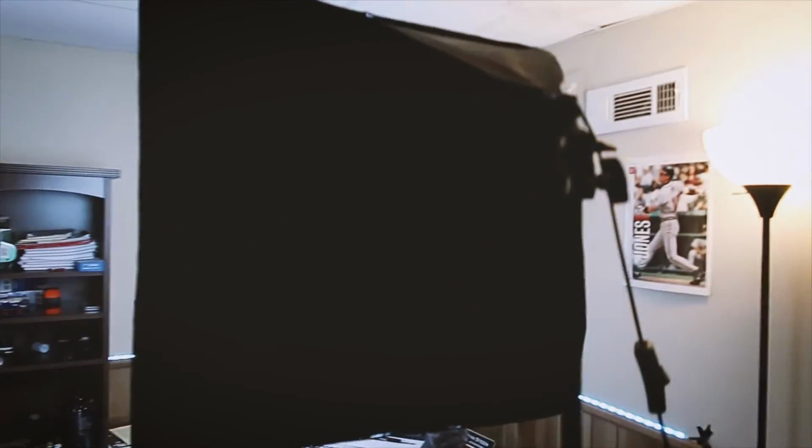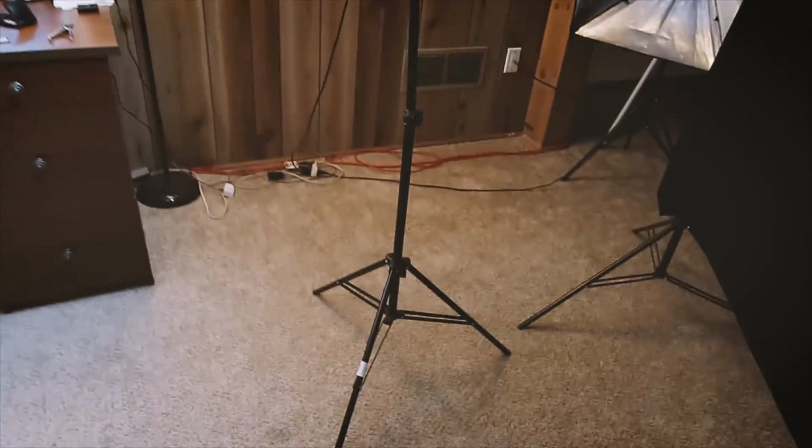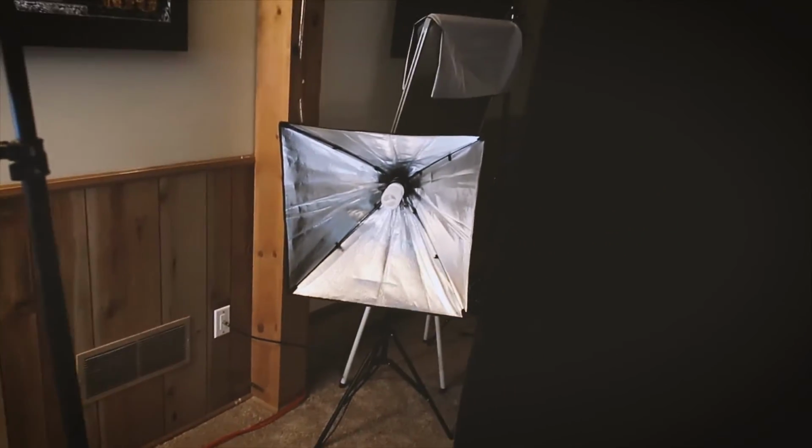Now, the final piece of video equipment I'm going to talk to you guys about is the CRAPHY softbox lights, and you guys are probably familiar with softbox lights, but essentially they give you that wider light feeling so that way you get better lighting in your video. Again, I mean, it's pretty straightforward here. I just recommend these. I've had them for 2 years, and the original bulbs still haven't gone out. And you guys know me, I do a ton of shooting. So I definitely recommend these lights. As far as some cheap starter lights, they're definitely the way to go. I believe they were only about $40, $50 for these lights.